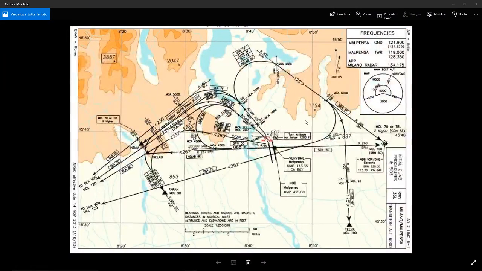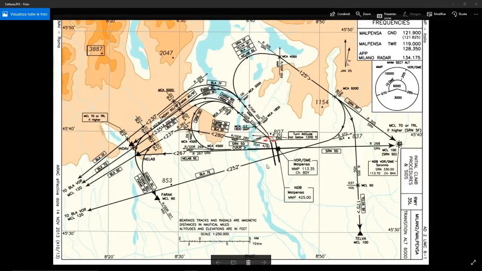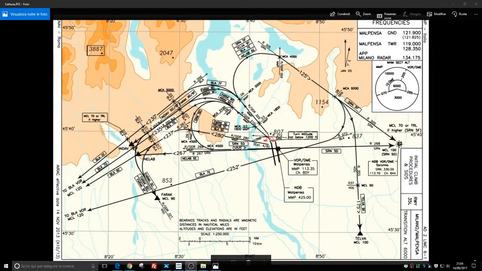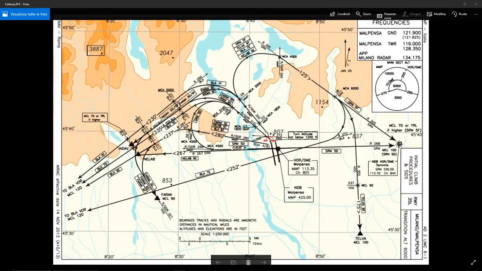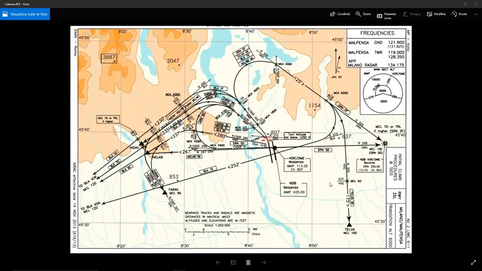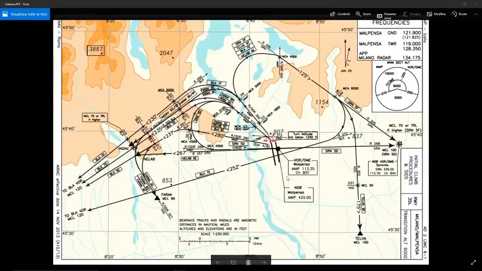This is the departure chart for runway 35 left. So the first waypoint is needed. I suppose we have a FARAK. This is for Biella, Bravo Lima Alpha.